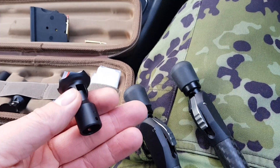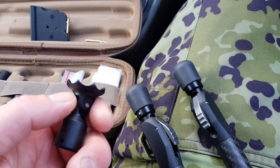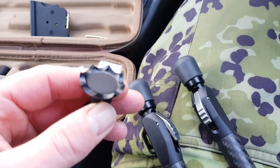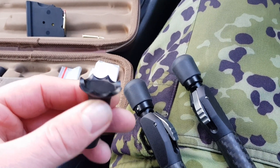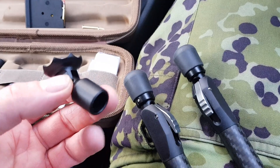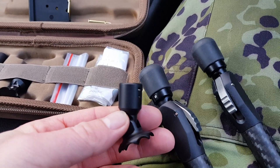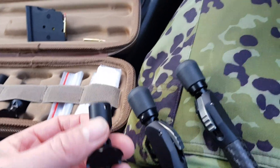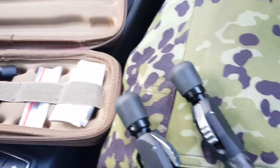The claw feet give a lot more purchase in the ground and stop it sinking in, providing more grip. They also offer spike feet — a single spike — and they're releasing spider spike feet. They've also got ski feet. The spike feet aren't out at the moment, due imminently within the next week or so, should be out just before Christmas. All the engineering even on the feet is absolutely first class — no flaws, nothing. Just absolutely perfect. Can't fault anything — brilliant, great bipod, something I highly highly recommend.